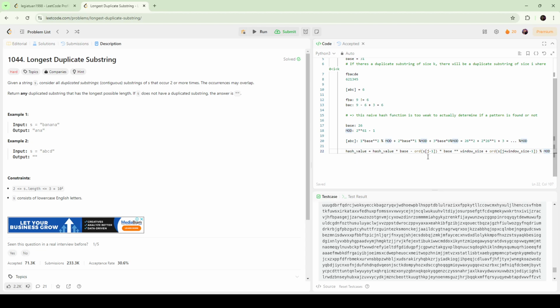It will be close to 0 but never 0, right? So if we naively say that if they have the same hash value then they are the same, that's really risky, right?